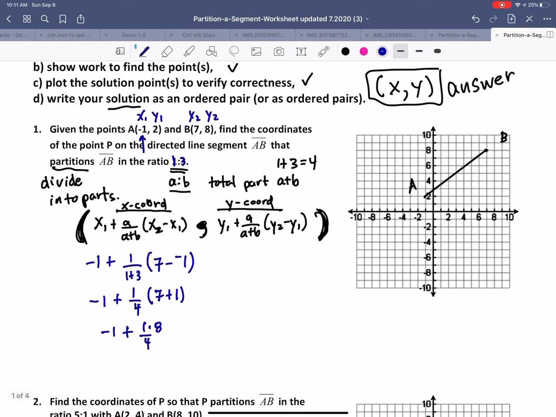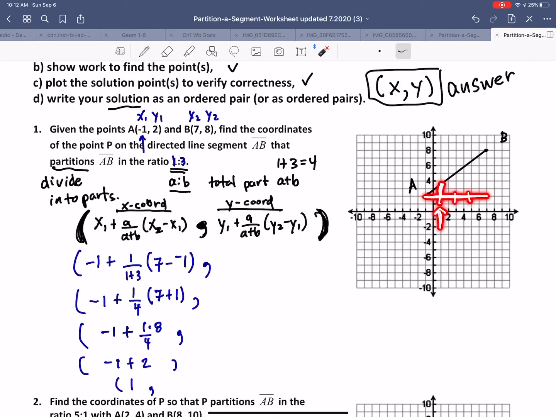All right, so 1 times 8 divided by 4 is 2. So I end up getting -1 plus 2, which is 2. No, hold on. Which is 1. Okay, so that's the first part of our x coordinate. Looking good. And that's consistent with what we thought. We thought if I went on a journey here in the x and cut that into 4 equal pieces, the coordinate 1 would be a fourth of the way there in the x.